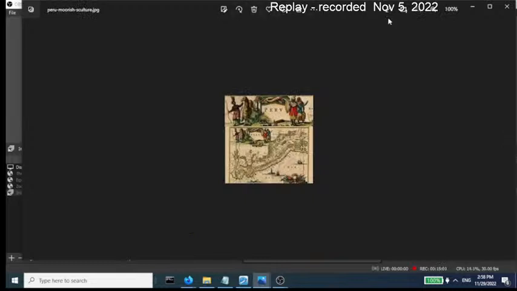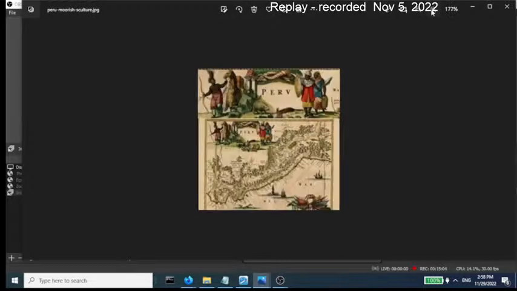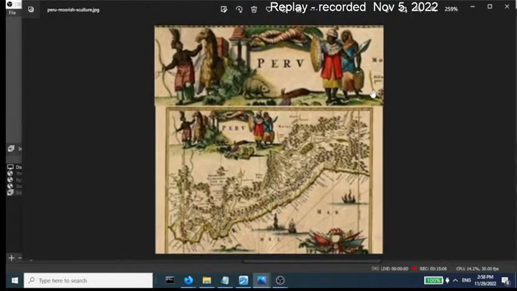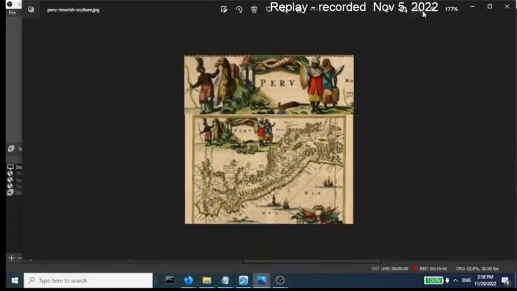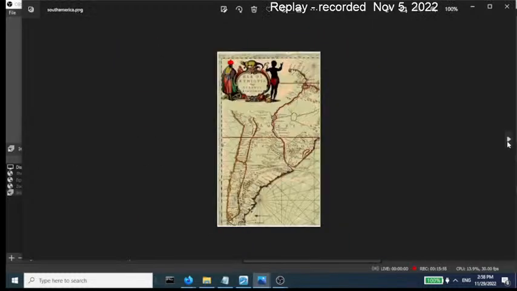Right, here's Peru. Old map of Peru. As you can see how they depicted Peru with black people, and they're Moors right there. We're going to read a little bit how the Moors were also taken as slaves in different parts of the Americas. And these indigenous blacks, they were basically slaughtered. They could not handle the workload, so most of them were killed, almost leaving the countries desolate. In the video, I got some books. I'm gonna bring that out.